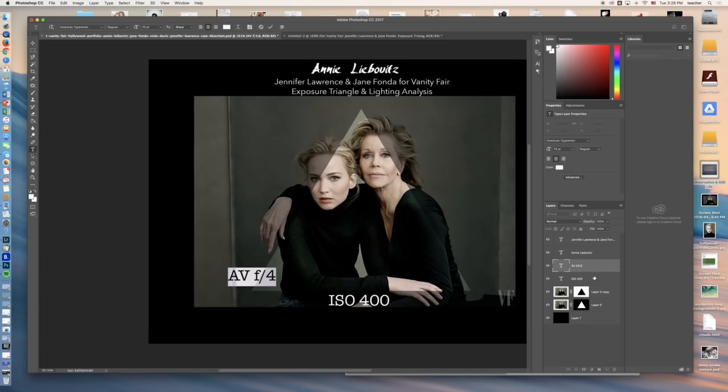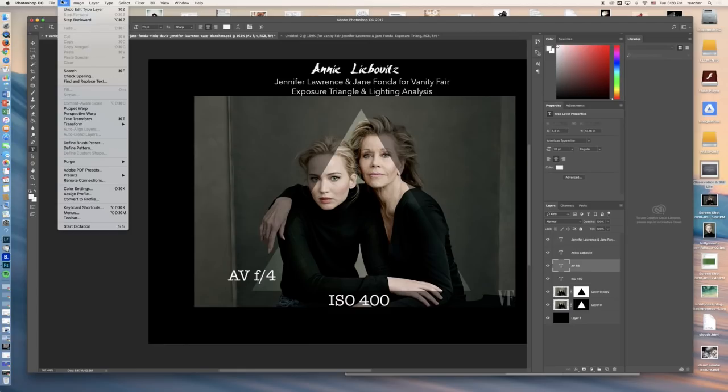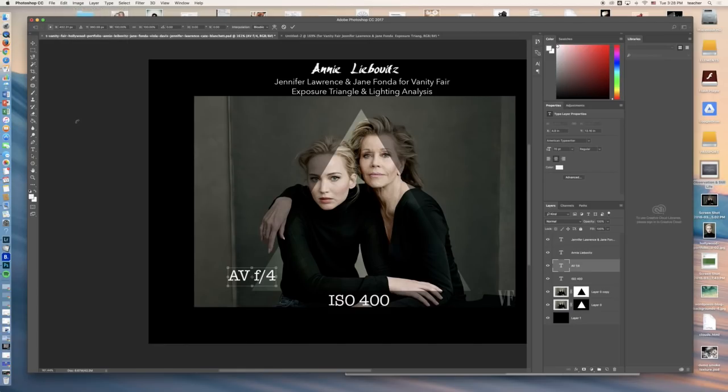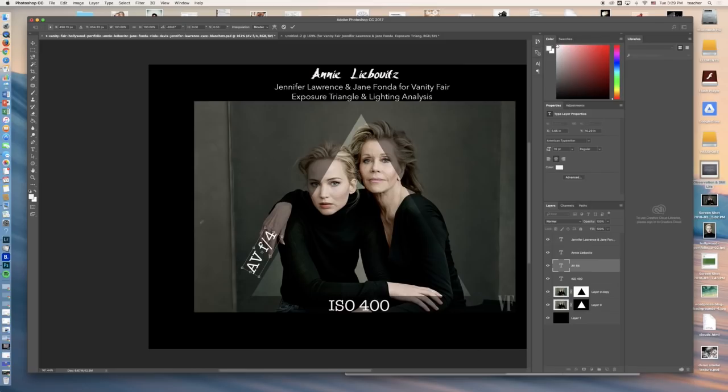Okay, now that I've done that, I want to take this layer and go to Edit, Free Transform, and it brings up this little box. And with this little box, I can transform the image so that I can make it go along like that.